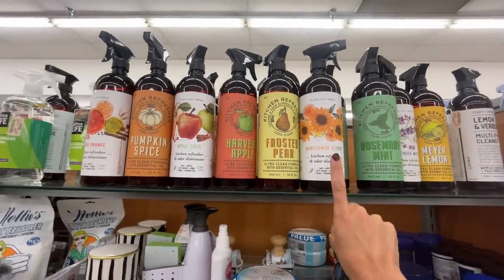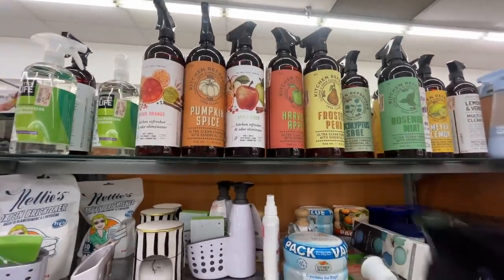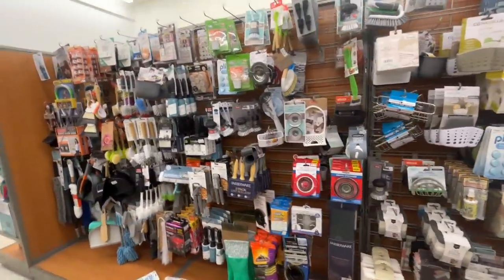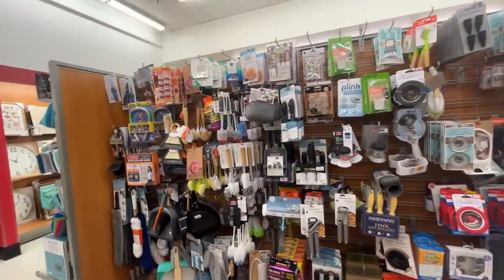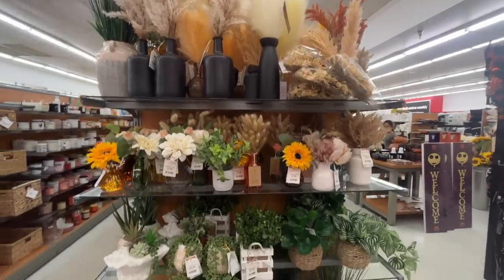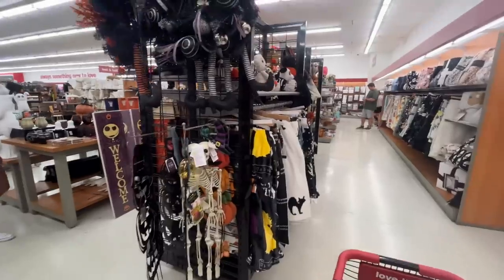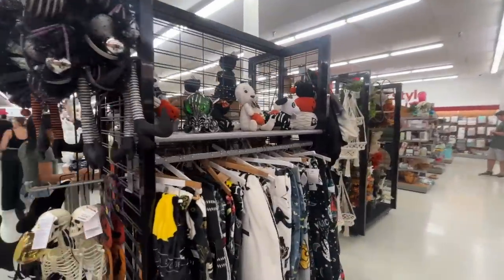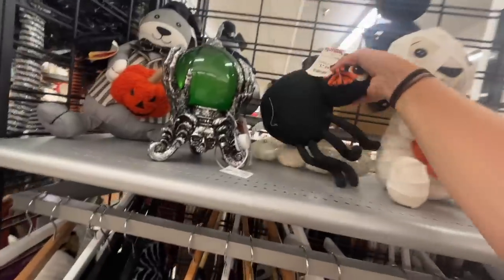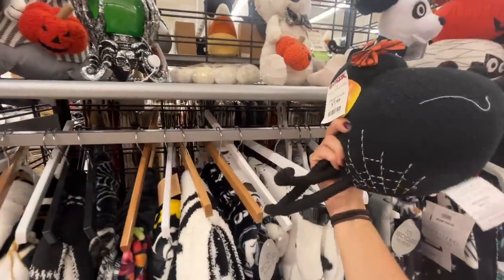This coming from someone who uses Blueland — but sometimes it's fun to get a different scent. One time I actually saw Blueland products at Marshalls and put them in the giveaway — I think they're fantastic. I wish they sold the reusable tablets here too, but I just ordered them and they come right to my door. There is a ton of Halloween stuff back here. Someone's down the candle aisle so I guess we'll do this first. Is this a pillow? Is this a door stop? Oh my gosh, if this is a door stop we are sold — it's eight dollars. Candy corn lane. He's really cute and kind of heavy. I need a door stop.